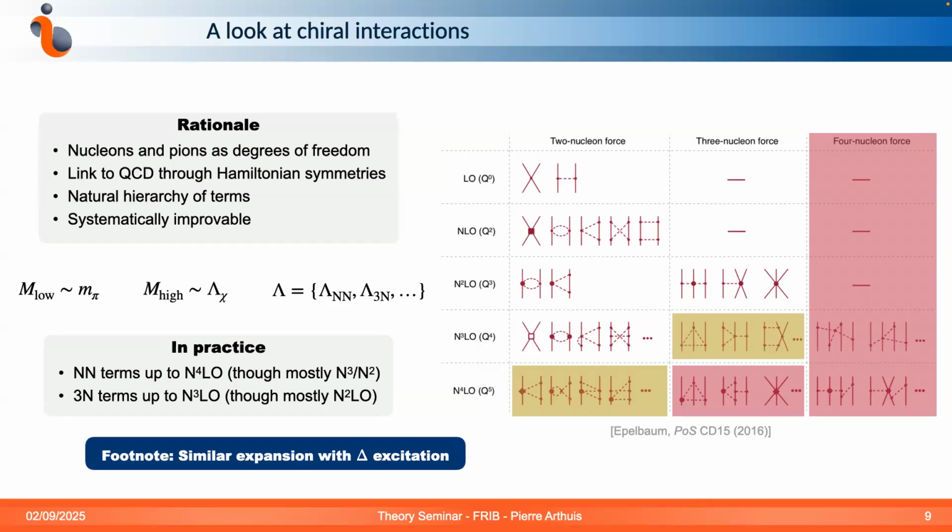Now, some of you might ask me, okay, but what about the delta excitation? Well, here there's no delta excitation of the nucleon, but some colleagues work with a delta-full representation of chiral EFT, and so then you get slightly different diagrams, some diagrams are promoted to higher orders, things change slightly. I won't go into the details, but that will come in handy later on when we discuss actual interactions.